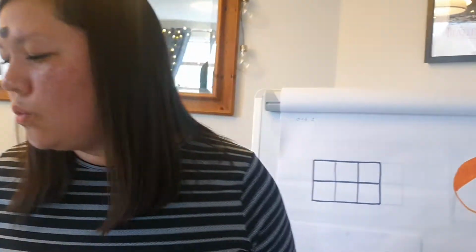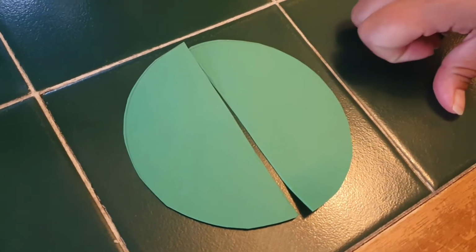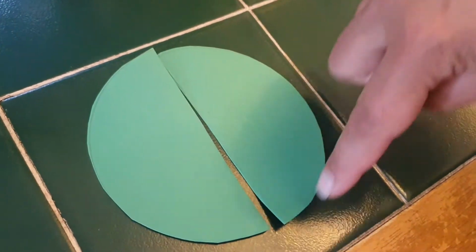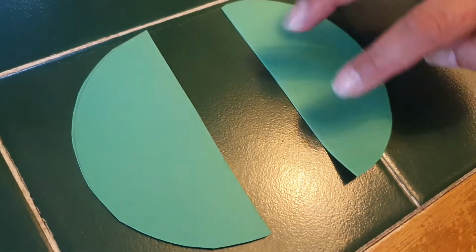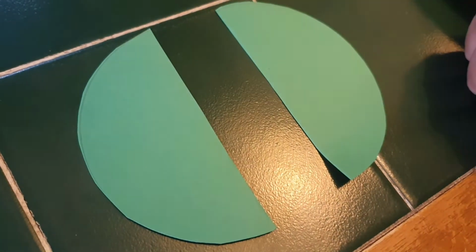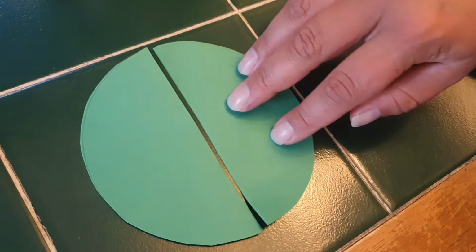Okay? This is also called fractions, all right? So let's have a look at these shapes over here. Oh, look at this, yum, yum. I've got a pizza here and I'm going to share it with Ms. Chapman. So here is one whole pizza. If I cut it down the middle, Mrs. Chapman would have one half. I would have one half. Two halves make one whole.